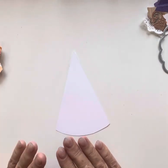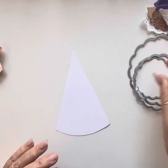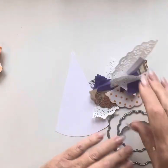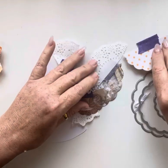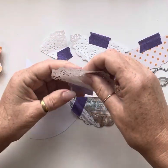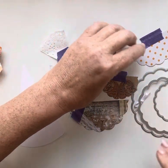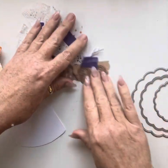So we're using the larger template today, and this is really quick and simple. What you're going to need for this is your various collection of papers, and I have used different patterns, colour coordinating, and I've also used a doily that I've cut up. So I'll tell you about that in a moment. Okay, so these are the bits of papers and all that I've used. Got a little embellishment here. Let's move those out of the way.